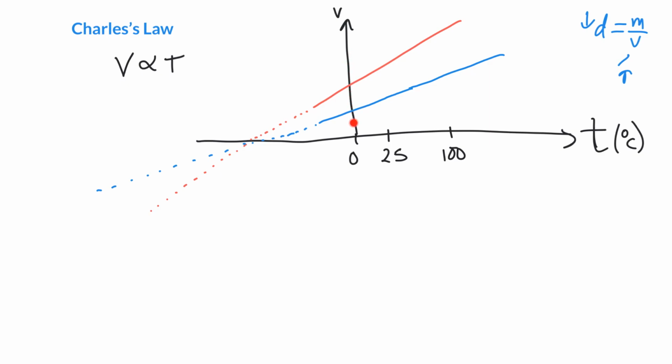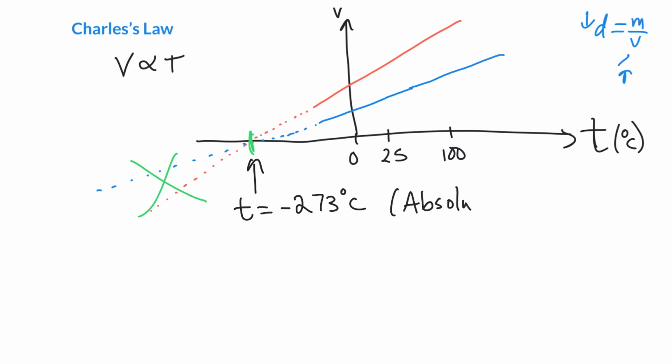And eventually the volume has to get to zero. Zero volume means it's basically squashed completely flat. And if you go below zero, how can you have negative volume? The answer is, well, probably not. So it probably doesn't make sense to go below this point here because the volume can't go below zero. And if you measure this temperature, people have measured it, it comes out to be approximately minus 273 degrees C. And this is thought to be the coldest temperature that's allowable in our universe. Because of this, we call it absolute zero.